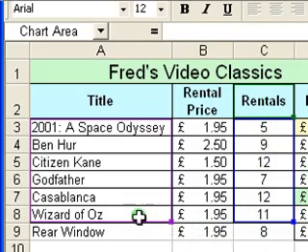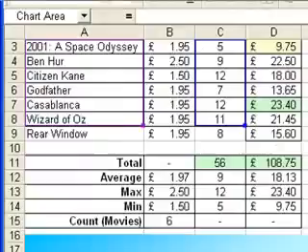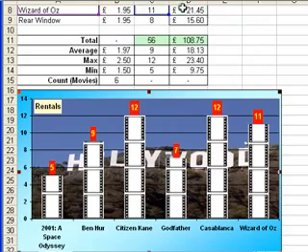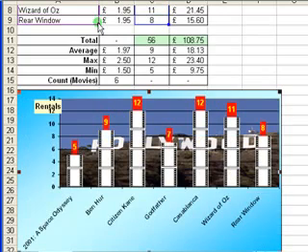Now as you see that these boxes end at the Wizard of Oz, and we don't want that, we want it to include the rear window. So all I need to do here to update the chart, and if again just scroll down a wee bit there, you can see the chart itself as it updates. I'm going to put the mouse pointer over the bottom right of that blue boundary box, so we get again the fill handle, drag down one row, and that updates the chart.